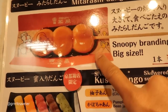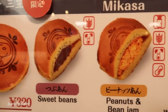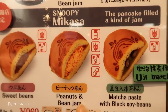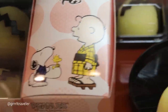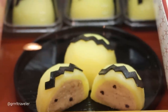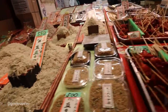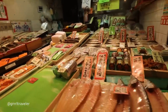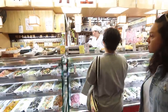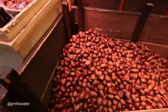They have Snoopy Dango. Uji is kind of like the home of matcha green tea — peanuts and bean jam — a Charlie Brown inspired dessert. Even though there's a level of pedestrian quality to the food here, it's a mixture between street food and household cuisine. You'll find there's a strong sense of pride going into the foods here, and you won't find too many foods that are Instagrammable, because the foods here actually taste really good.